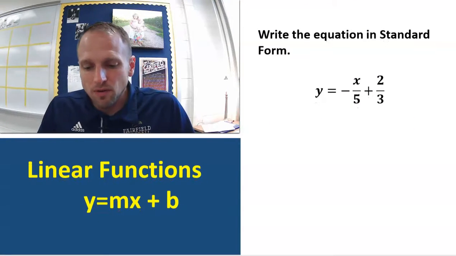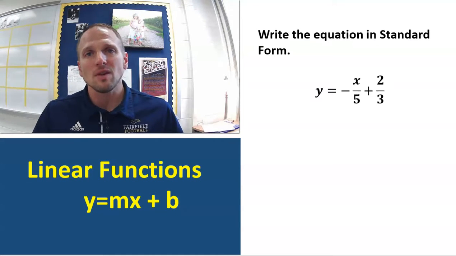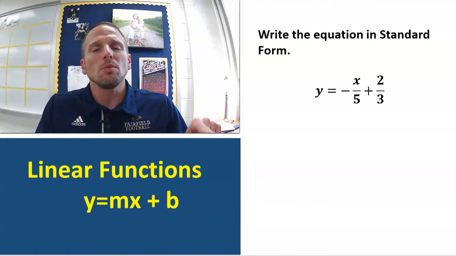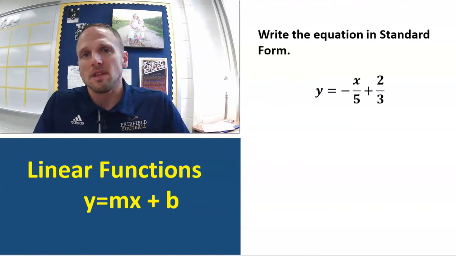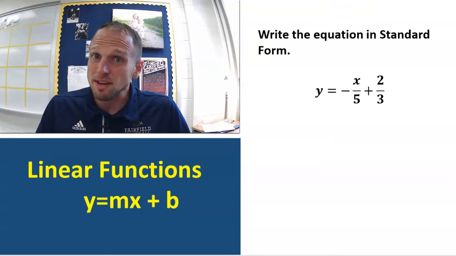Write the equation in standard form. So we've just kind of got a mess over here, and we want to get it in standard form. Now, standard form basically means that the x and y are both going to be together on the left side of this equation. So when we're doing that, we're going to have to move that x, I see, but I also see something else I don't like.